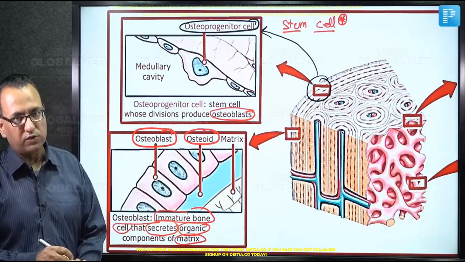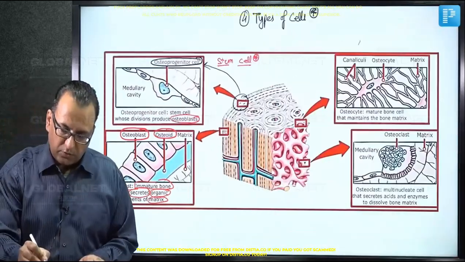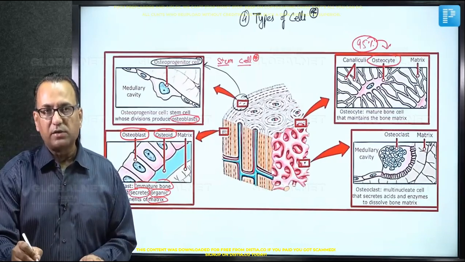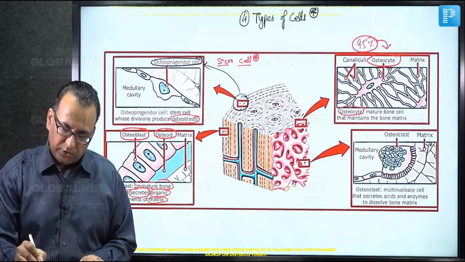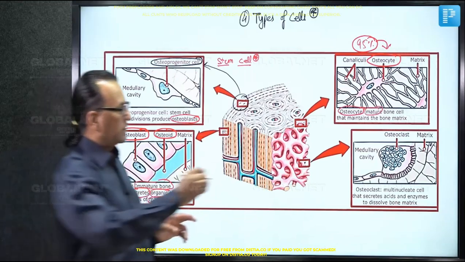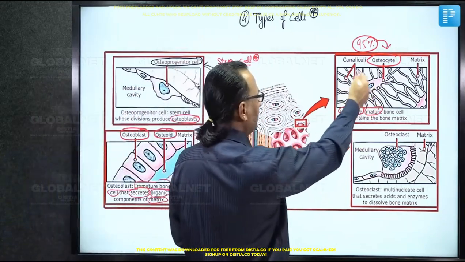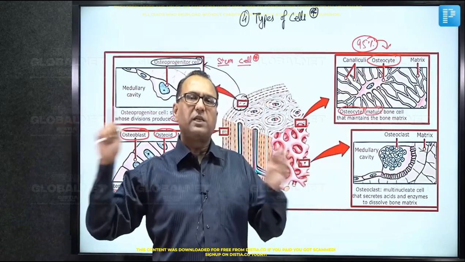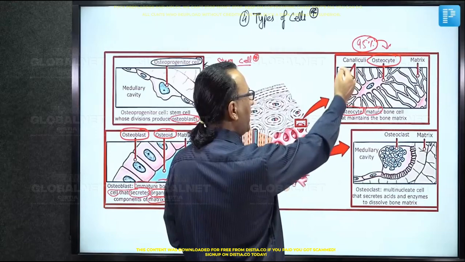Let us look at the osteocytes as well now. As we zoom out, we find that 5% of the population in the bone cells are actually the osteocytes, the older version of the osteoblast. So how do you identify the osteocytes? Osteocytes are actually mature cells, a bit smaller as compared with the osteoblast, and they have multiple processes. Those multiple processes need to communicate with other osteocytes, and these processes run through what are called the small canals or canaliculi.